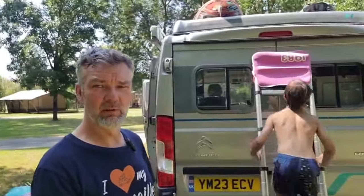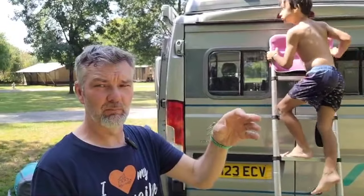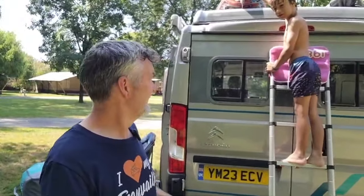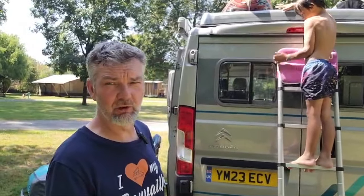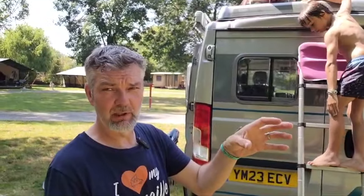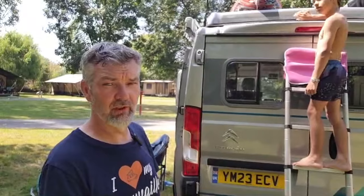It fit quite well, and Billy's going to demonstrate going up the ladder, but it stops it scratching the van. You can buy a special sucker bracket that holds the ladder onto a van, which is probably more advisable than my bag, but at least it stops it scratching for now. The sucker option, or you can even make one, or you can buy one from Trouvaille, it stops the ladder sliding, so it's much safer.